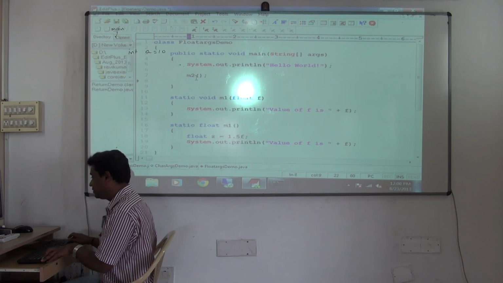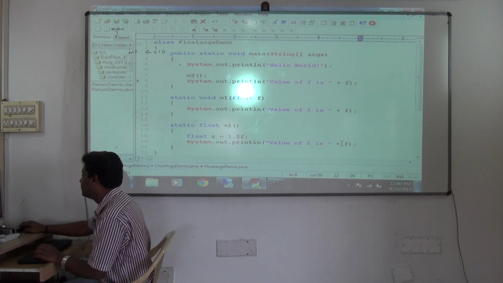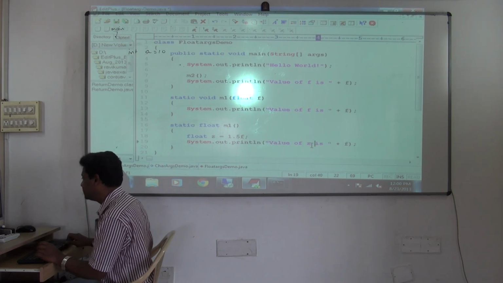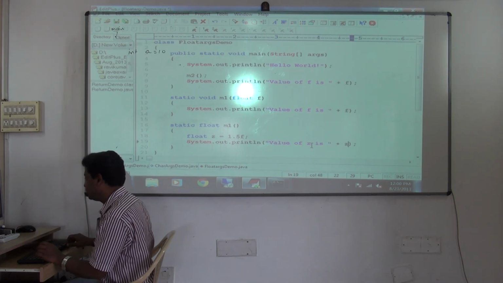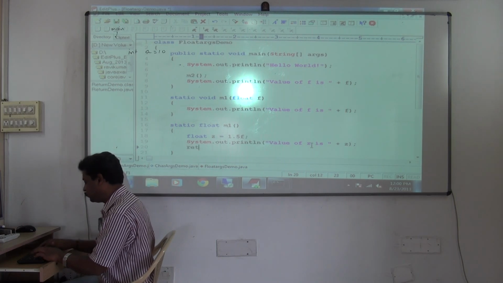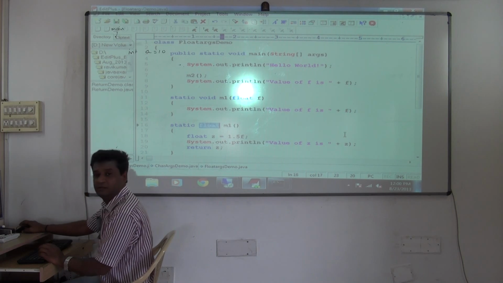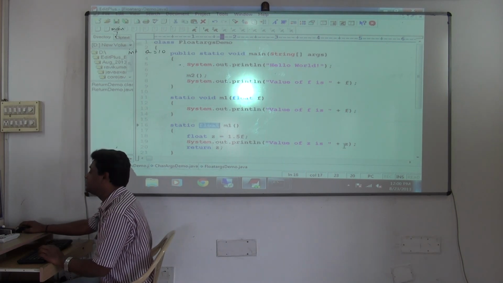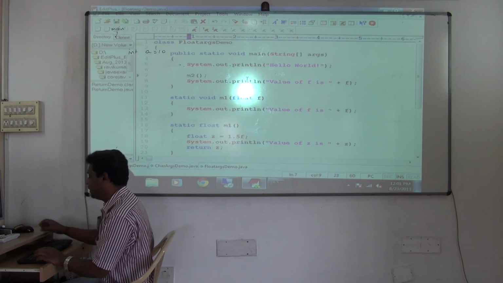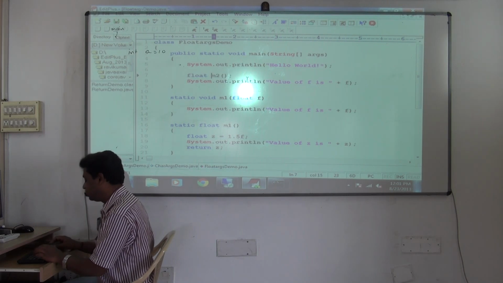I accept it here. Value of z is. See here the return keyword I'm using, but what is the value I'm returning? z. So the return type becomes float. So return z.